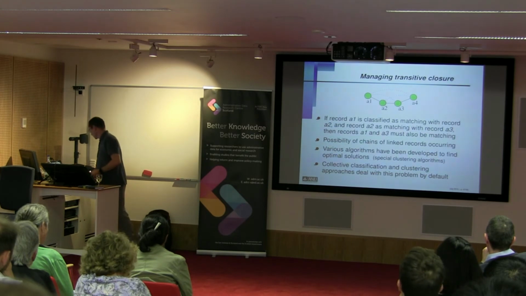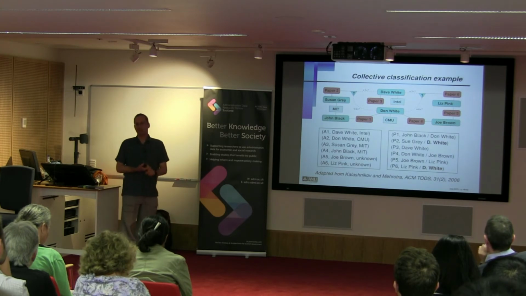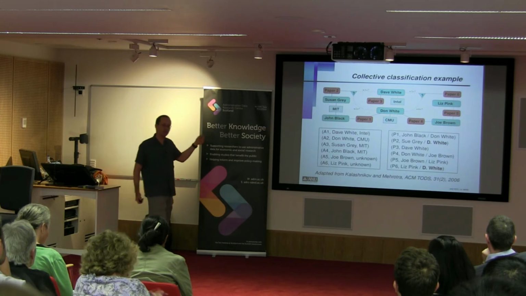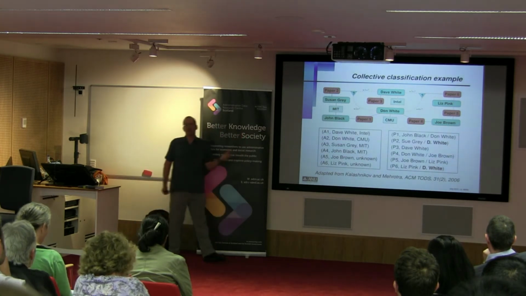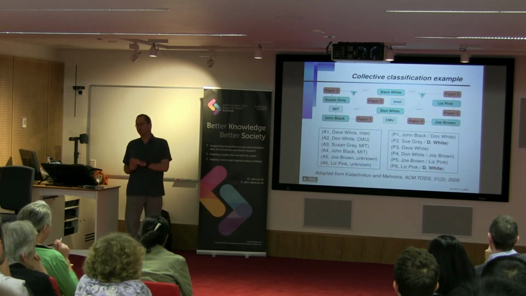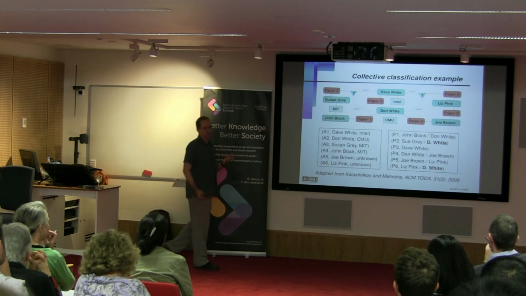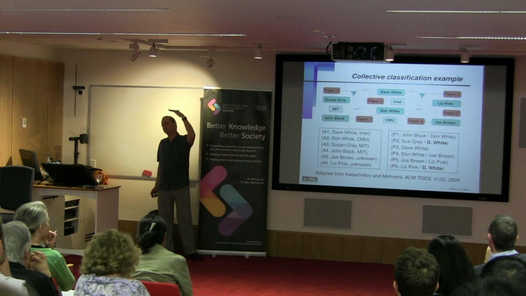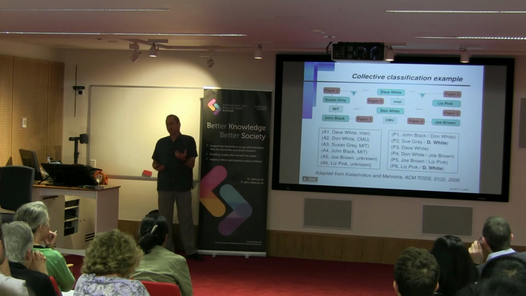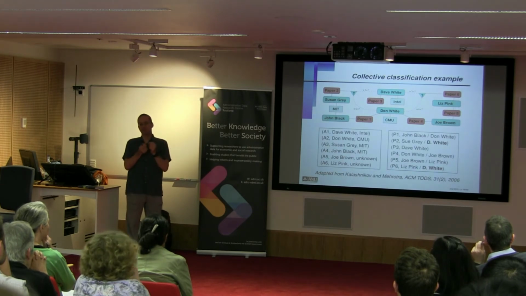Right, so what are these collective techniques I talked so much about? Here's an example. Now this is from the bibliographic domain, so papers and authors in a bibliographic database. And again, that comes back to the fact that most research in that area is done in the bibliographic space because researchers don't get access to personal information. But also there's a case that in bibliographic data, we have a much richer environment. Let's say if I only look at customer addresses or patient records, then I only have one type of entities, which is patients. There is not much relational information between different patients.